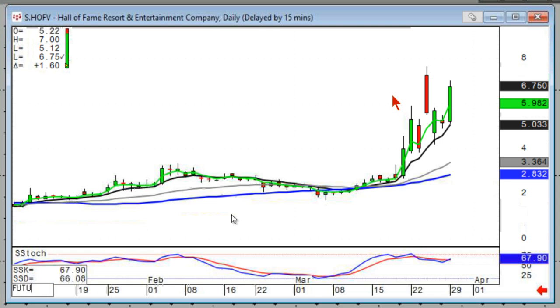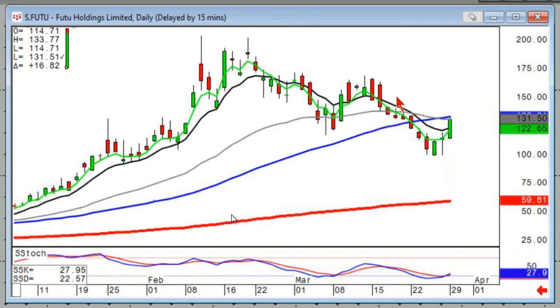And here's where you want to know what your signals are. Your Doji sandwich on Futu. A Doji sandwich that took you up through the T line, closed at the 50. What's the logical entry strategy on this one? It starts trading positive. What's it telling you? They're confirming the Doji sandwich. And what do we know a Doji sandwich tells us? More upside. So if they open this positive, it's confirming the Doji sandwich, and it's also telling us the level that everybody is watching is now being breached. Now they'll start coming in also.